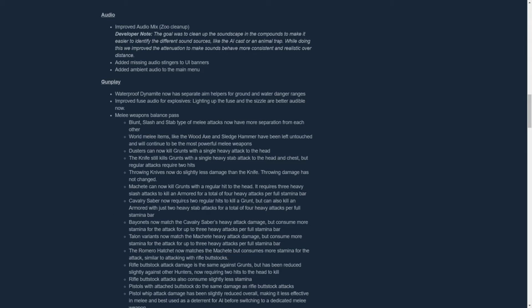Cavalry Saber now requires 2 regular hits to kill the grunt, but can also kill an armored with just 2 heavy stabs, for a total of 4 heavy attacks for a full stamina bar. So Cavalry Saber, not as good against grunts, but better against armoreds. Takes 2 regular attacks to kill a grunt, but 2 heavy attacks to kill an armored. So stabbing damage, better against armored, not as good against grunts. And still, 4 heavy attacks to drain your stamina bar fully.